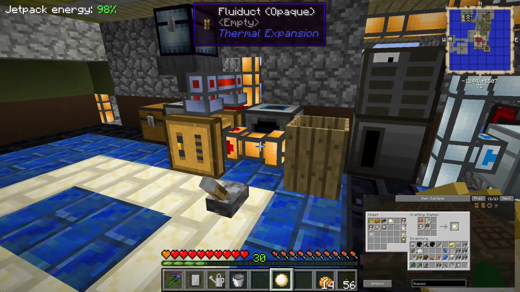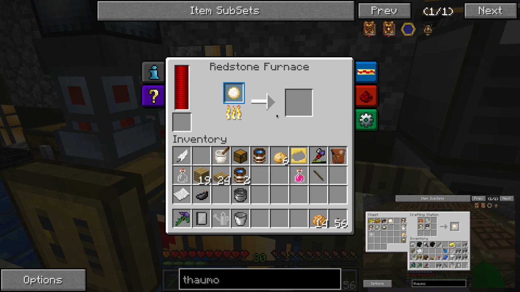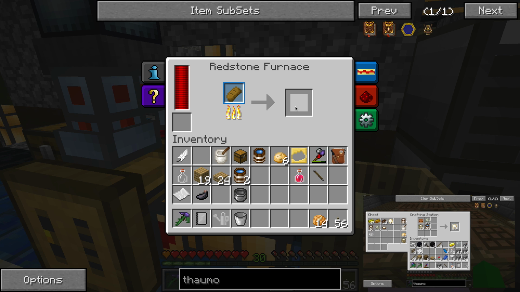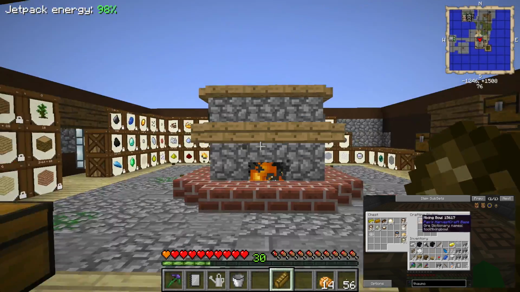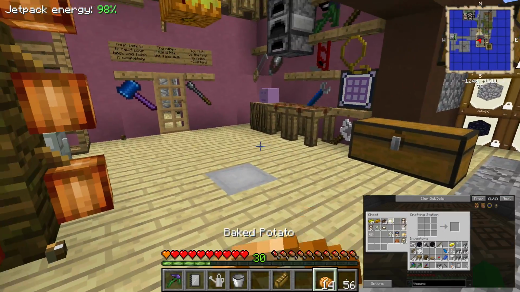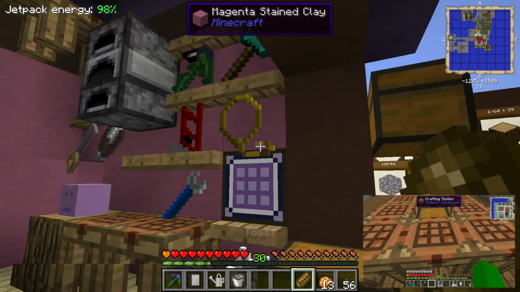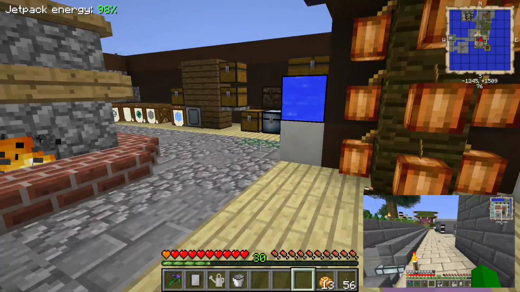All you got to do, throw it in the oven for 425 for 20 minutes, or you could just throw it in your redstone furnace. Get yourself some bread, throw that back in again, and now you got yourself some toast. Fabulous. Very easy. Yep, that's how I end up making my toast. I'm going to eat a potato, because I need to save this bread toast for later.